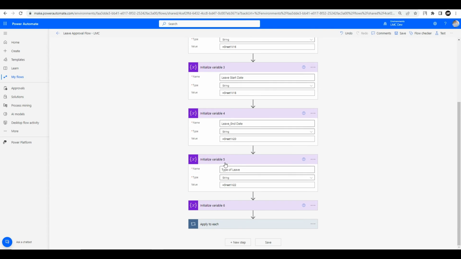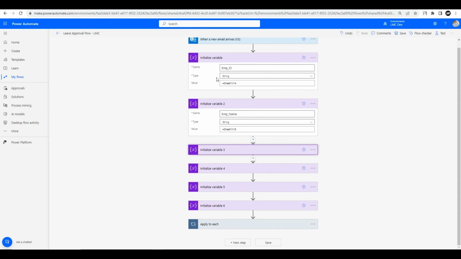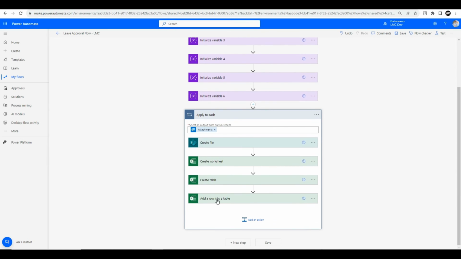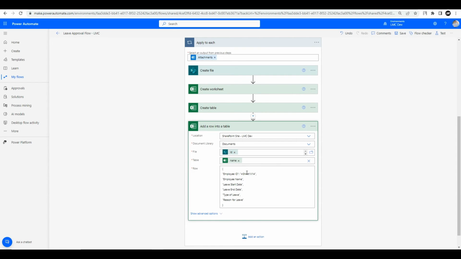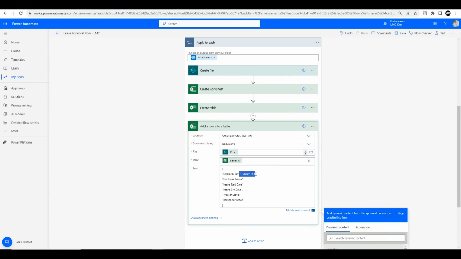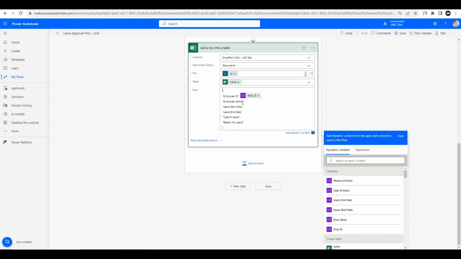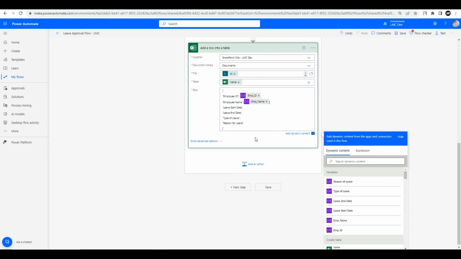So let me just close all of them so that I can have space to work with. Now I'll click here. Now instead of doing this thing, I'll remove this part and I'll use this variable. See, employee ID, I'll use colon sign, and here will be employee name, again colon sign.